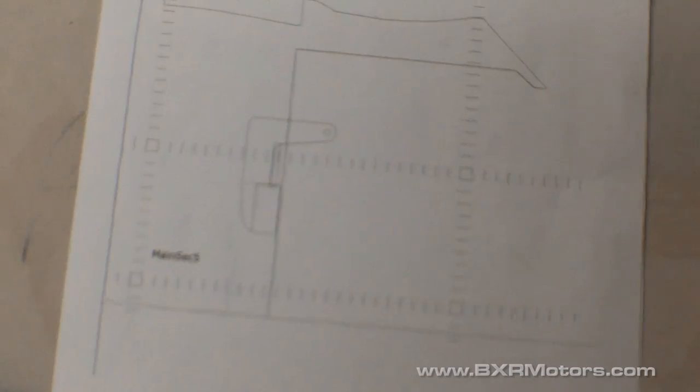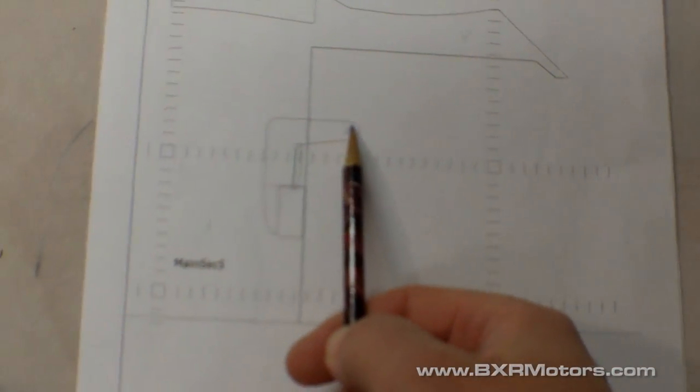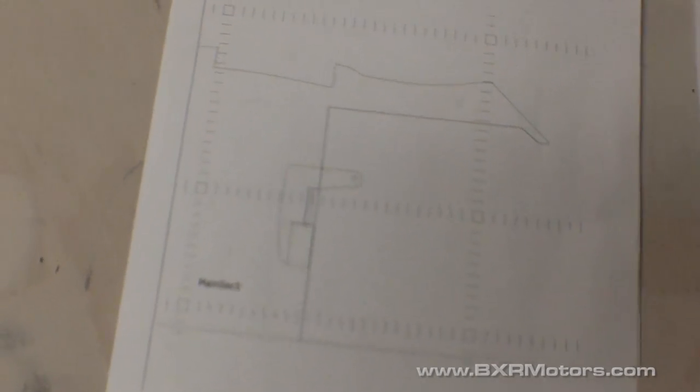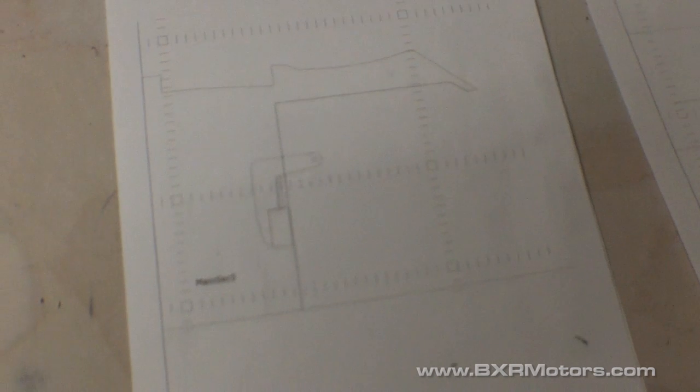Also notice I have part of the chassis frame here — this is where the suspension perch is. What I did was build each section to sit on the chassis so I could actually put suspension on it, put on wheels and tires, and place in the seats. The chassis is still there, and it lets me make sure that everything I'm doing is correct and lining up. That's really important.